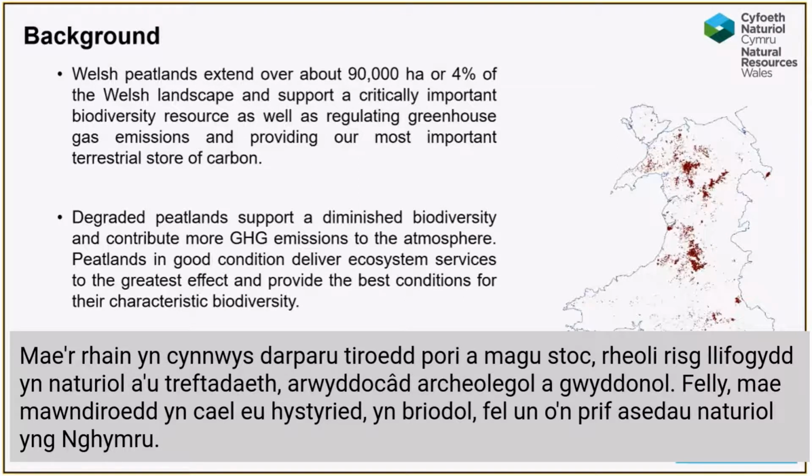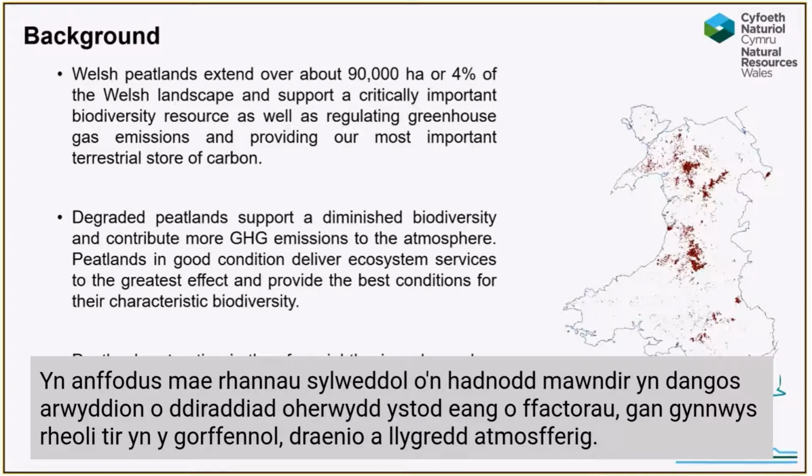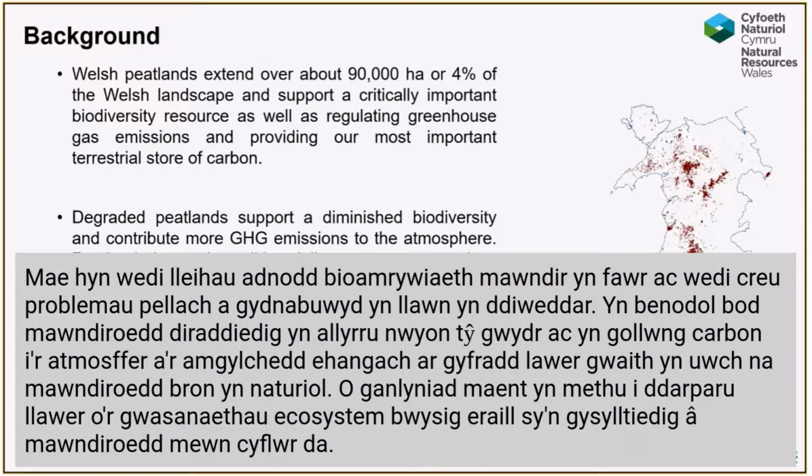Unfortunately, significant tracts of our peatland resource exhibit signs of degradation of one form or another due to a wide variety of factors, including past land management and land use, drainage, and also atmospheric pollution. And this has diminished the peatland biodiversity resource on many sites and created further problems which have really only recently come to the fore, notably that degraded peatlands emit greenhouse gases and also leak carbon to the atmosphere and the wider environment at a rate many times higher than that of what one might term near natural peatlands, peatlands in good condition. And of course, this means that they're failing to provide some of the important ecosystem services which are associated with peatlands in good condition.